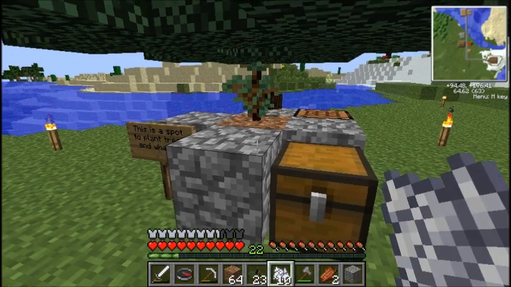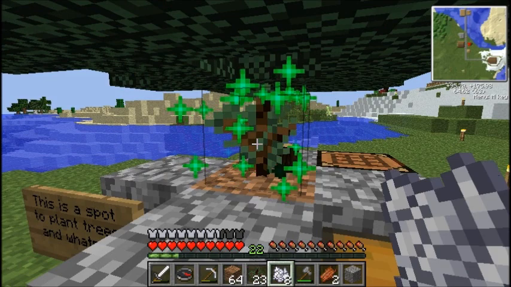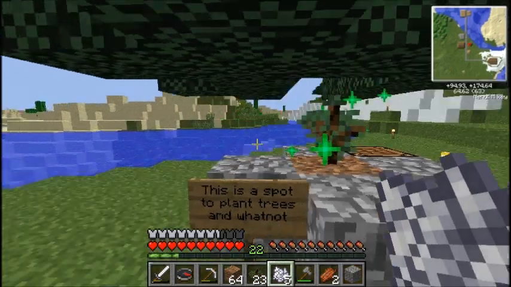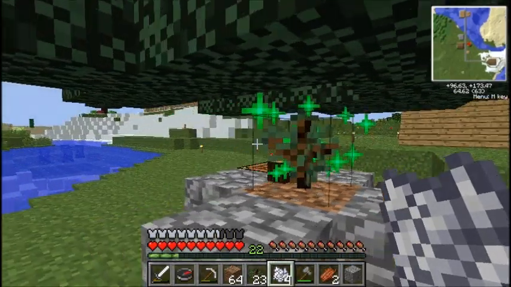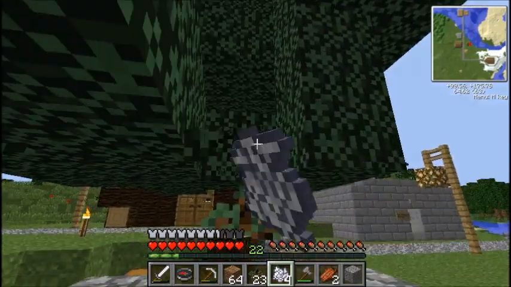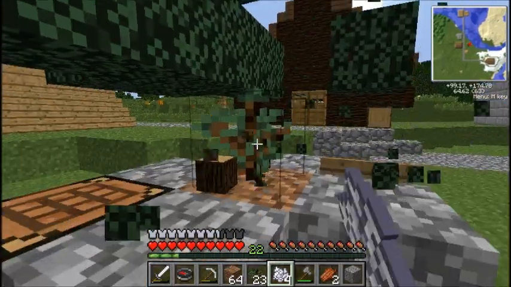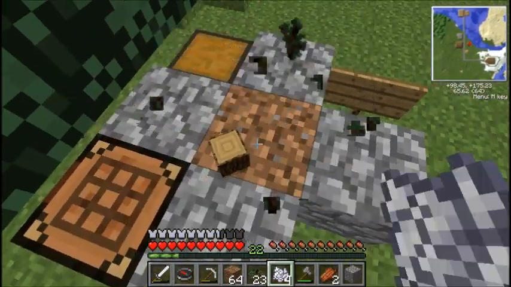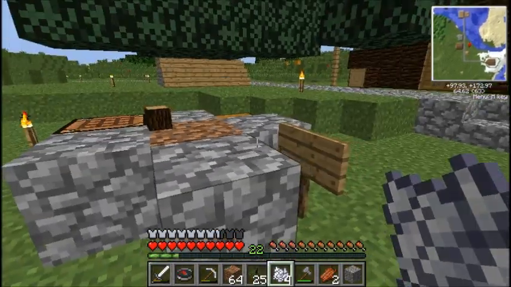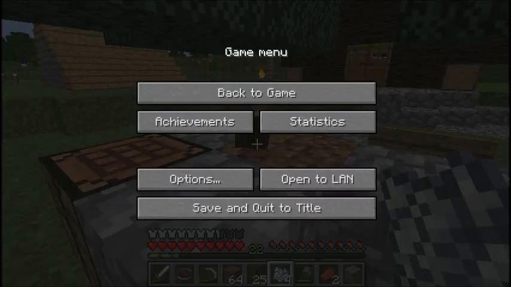Let's bone meal this Monroe. Is it not gonna grow? Did that just grow or no? Okay, this isn't working. I don't want to waste all my bone meal on something that's not even going to grow. Okay, you need to stop glitching. Oh crap, I just... Fudge! Okay. That thing keeps falling and glitching, so I'm actually going to log out and re-log.